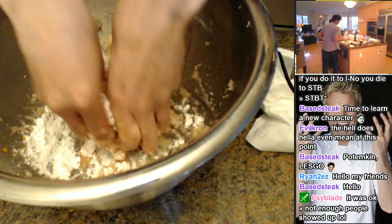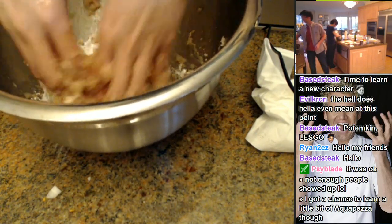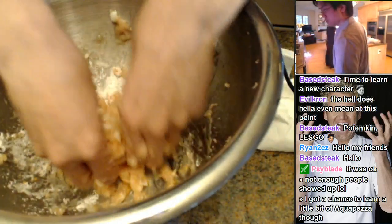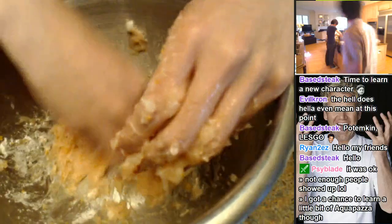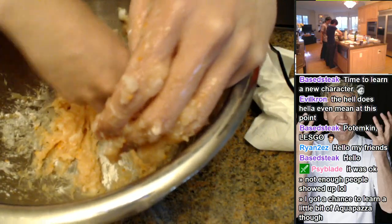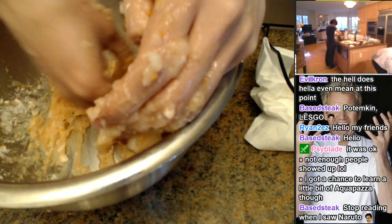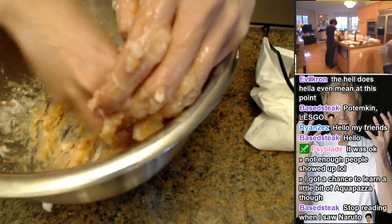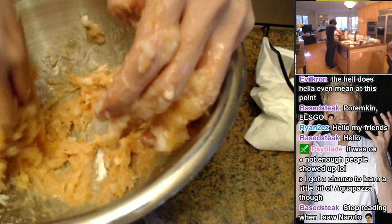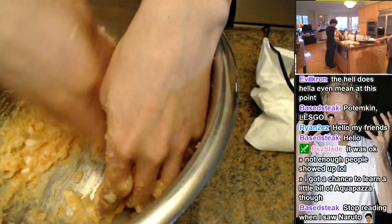Knead the mixture until the ingredients blend in completely with the chicken. With the potato starch, it's a lot better now. Yeah, that's what I thought. And then right after that, we put oil on the pan. So, why don't you go ahead and do that? Just take a pan from the drawer. Hard to tell which one we ought to use. I guess we'll use this one. Is this fine? Yeah, it's fine.